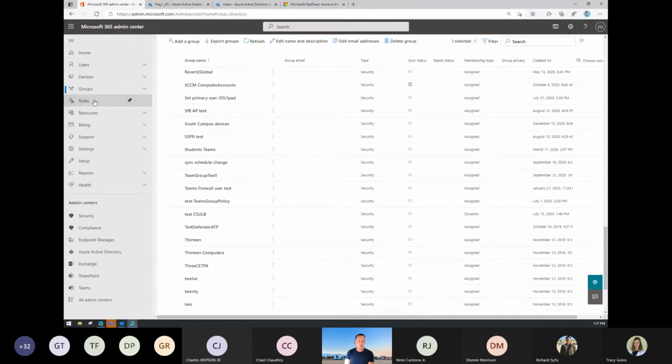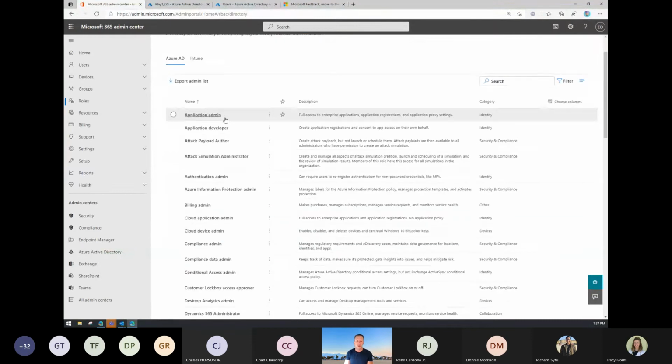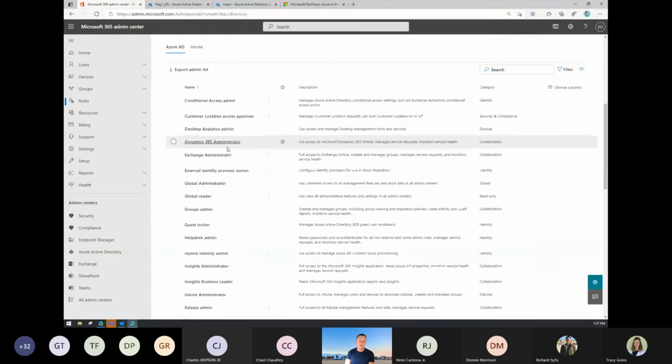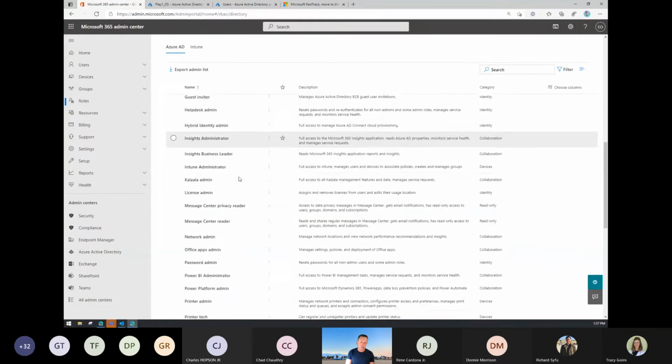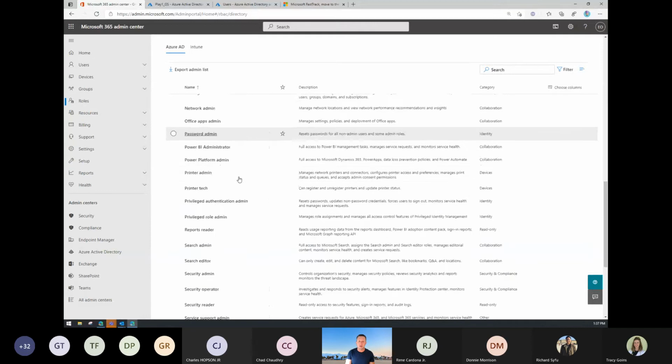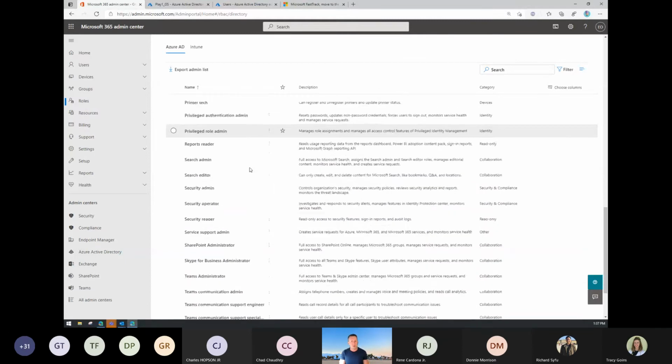Kind of going down a little bit more, roles. So within Azure AD, there's many roles. What I find is most K-12 schools, you've got anywhere from 2 to 5 people in your IT organization. You don't have a need to really have deep role-based access where you do delegative administration. Majority of everyone is just a global administrator, but in the event that you do want to do delegative, there's a whole bunch of roles in here. I'm not going to spend a lot of time on here. Everything from a printer tech to a passwords administrator to a network admin. There's a whole lot of roles in here. What I find is most people in K-12 are just global administrators. So everyone has God mode, if you can kind of think about it like that.